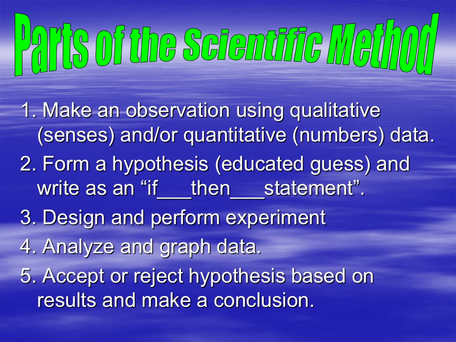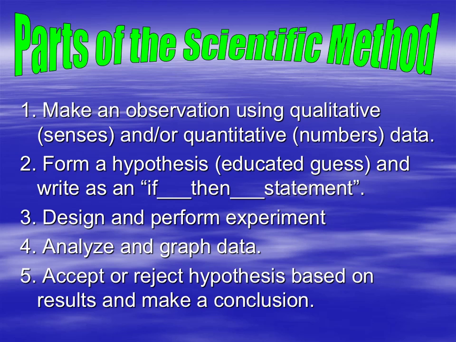So a good example, an easy example to understand would be, feels hot in this room. Feels hot in this room would refer to qualitative. That's a qualitative statement because you're using your senses. You're noticing that it feels hot. Whereas if I said it is 85 degrees in this room, that would be a quantitative statement because I'm using an actual number.